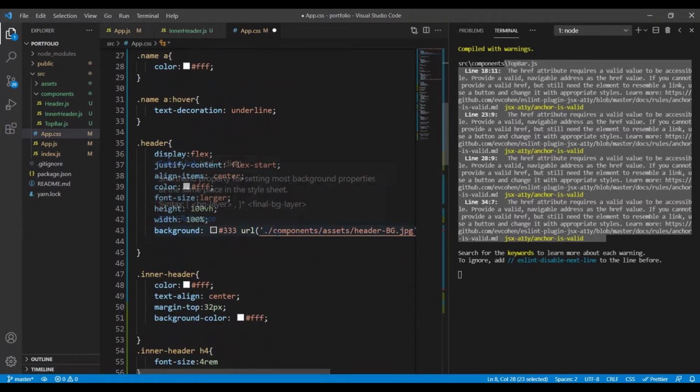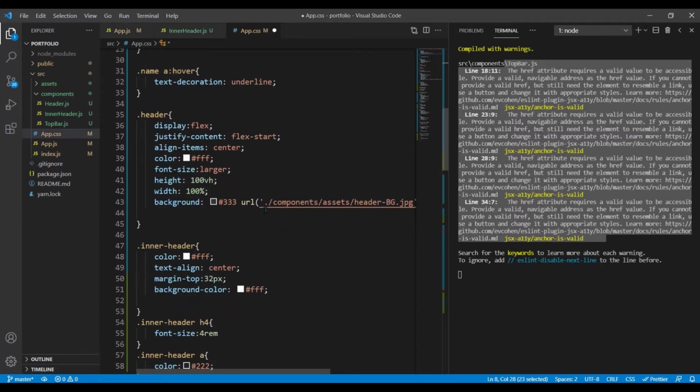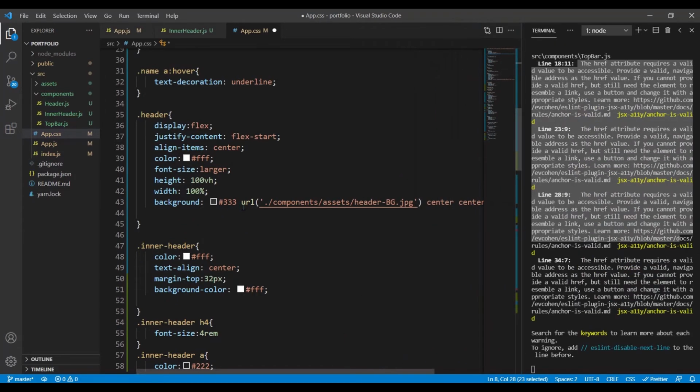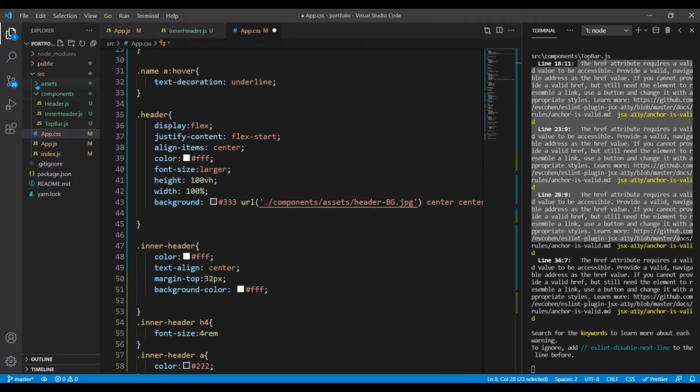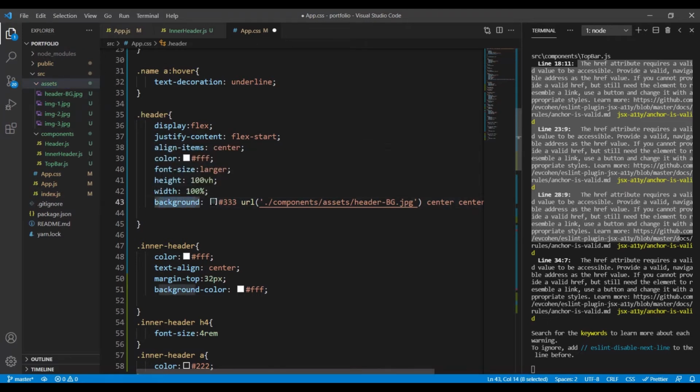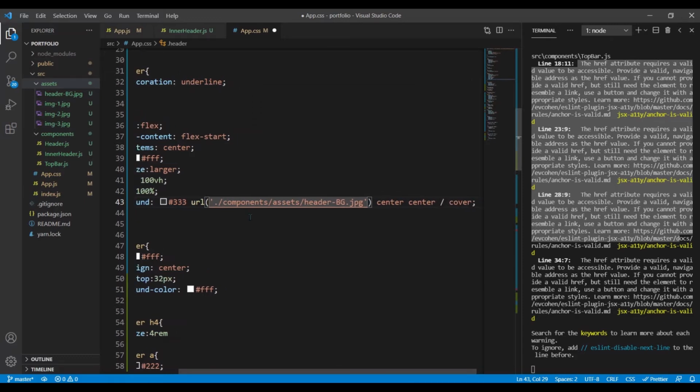Now, this part I want to point out to you. This is the part where we set the background for our header. As you can see in our assets folder, it's called header-bg. This is how you set it. I just do background. This is a default color. This is the URL, which is the file path.